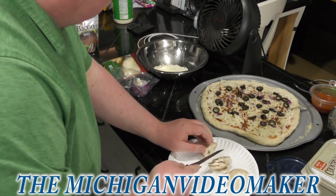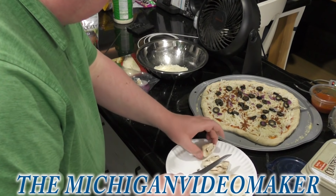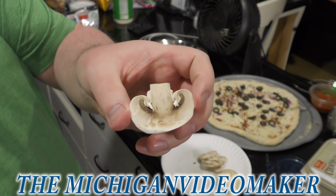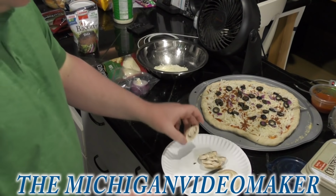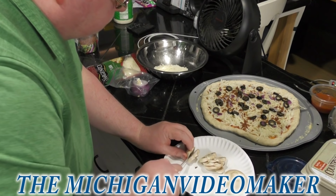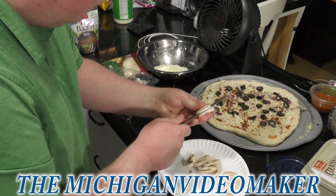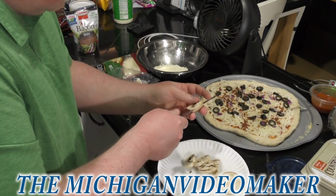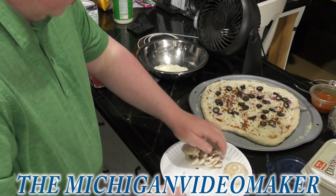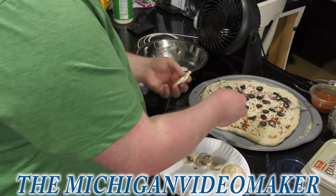I gotta use these mushrooms up pretty soon. Not that they've gone bad, but the middle of the mushroom, the gill itself, is a grayish color. They're starting to turn a dark color. There's nothing wrong with the mushrooms. They're still good. It's just they don't look like they're supposed to, or whatever you want to say. I don't know. I'll chop one for now. It's almost how many mushrooms I need, the other mushroom or not.